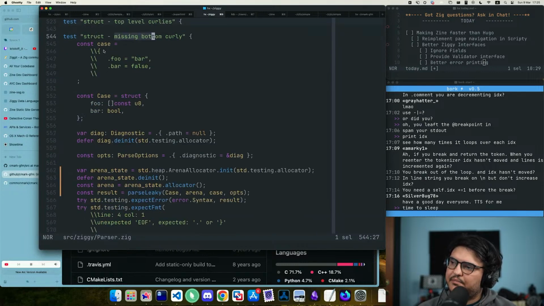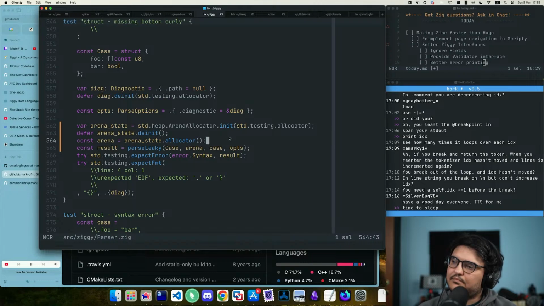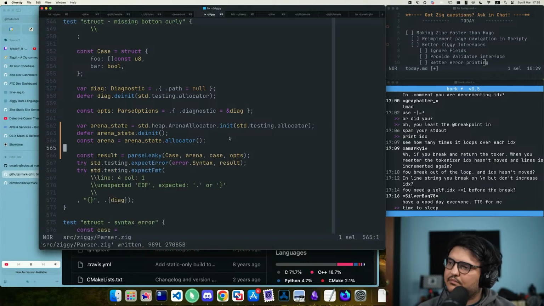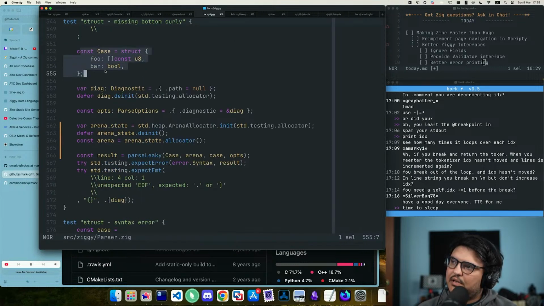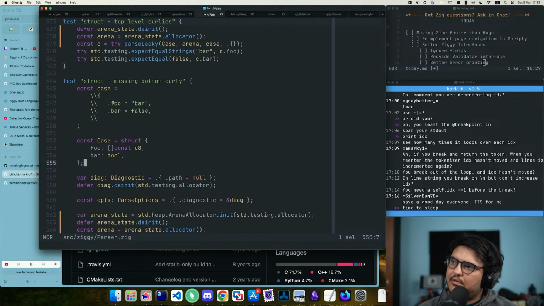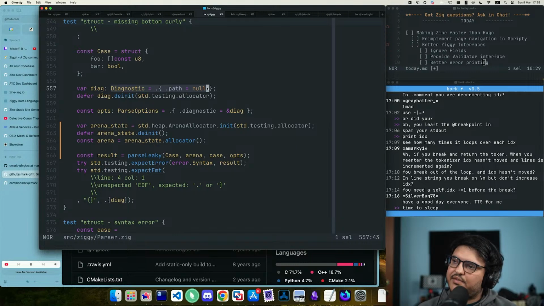Let's see what we're doing. Okay, test case. Yeah, missing bottom curly. Diagnostic path equals null. Oh, shit. Yeah.